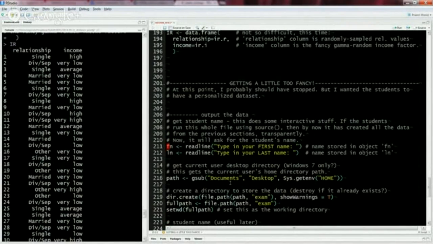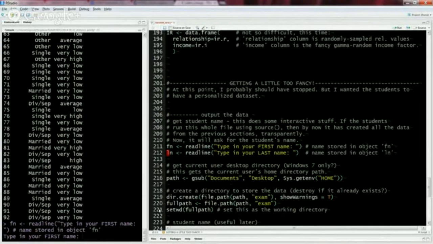Now I did this business. I could have just left it at this and just given them a USB drive and said, you know, run this script, or download this script and run it and then do this with the output, but I wanted to make it as painless as possible for them, and so I spent way too much time on this. So I did an interactive thing here. I used readline. Now readline, if you assign the output to an object, then it becomes an interactive thing.